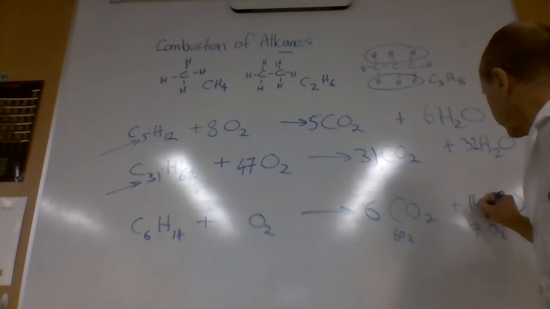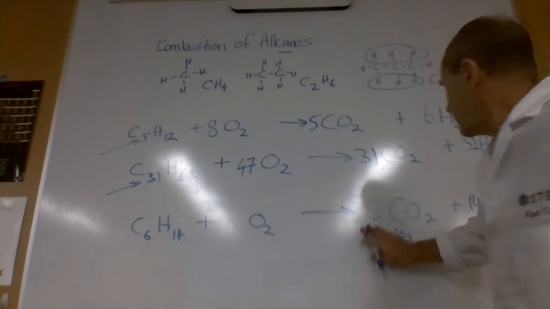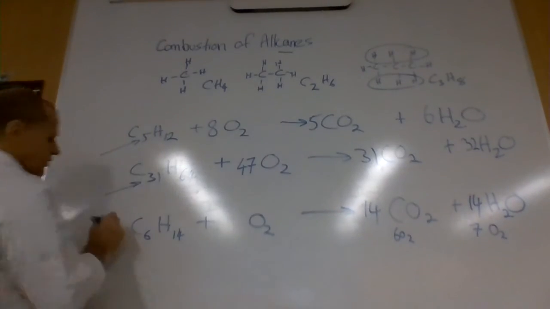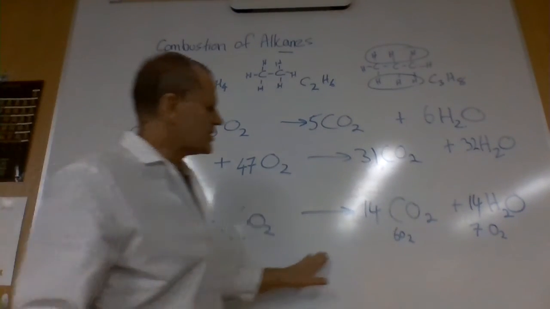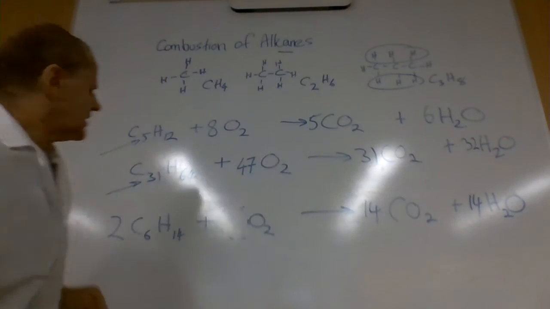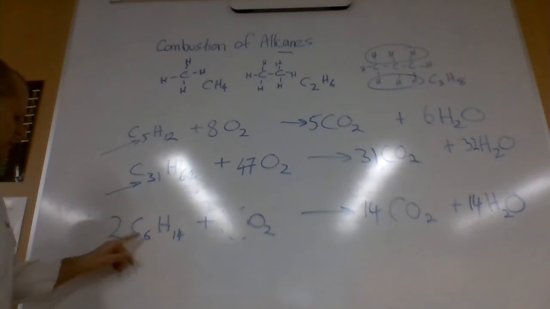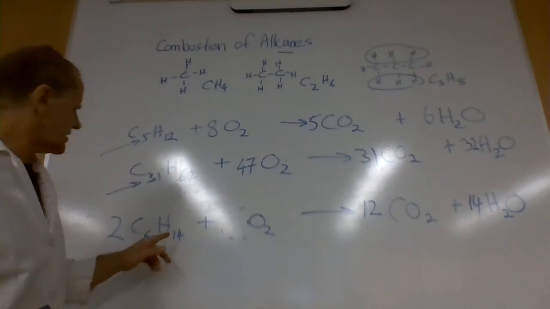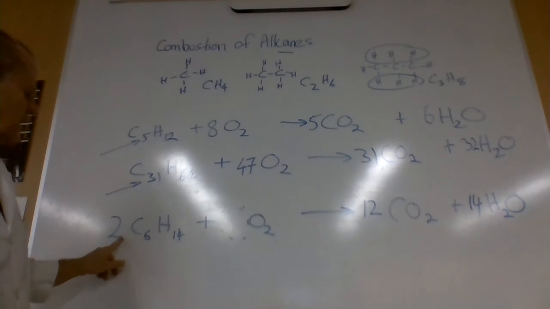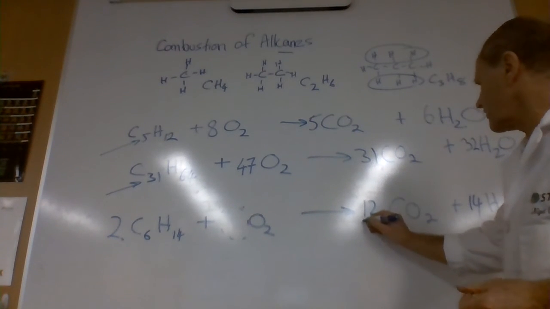I get 14. Just like in any algebraic equation, if I multiply the left side by 2, I've got to multiply all the other terms by 2 to make it true. I don't know this one yet, so we can't multiply it by 2 yet. So let's have a look at this one. So, 2 C6s, that's 12 carbons. What on earth was I doing there? 12 carbons. And let's have a look now. H14, we've got 2 14s, 28 hydrogen atoms, 14 2s, 28 hydrogen atoms. Now let's look at how many oxygen molecules we've got.